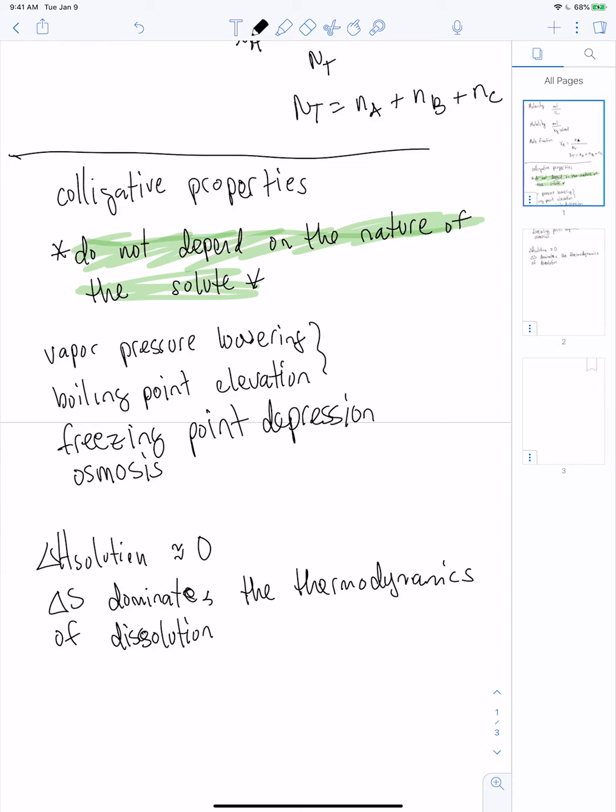What actually matters is the change in entropy, and the entropy is kind of ignorant for the most part of what the identity of the molecule is, especially in these really dilute solutions that we're looking at. So the short answer is that entropy is a driving force for solutions in general. It means that the identity of the molecules that you're dissolving just doesn't really matter that much.